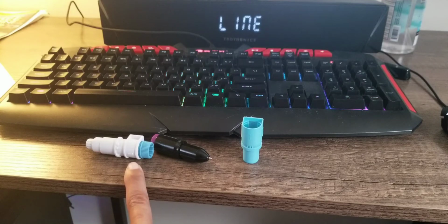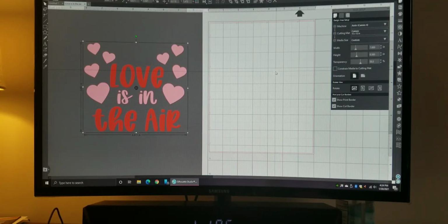So follow along. Okay, so I uploaded my SVG, and when you sketch, it's not a fill-in tool. That is a Curio compatibility, or if you know how to do it and I don't know how, I'm soon to learn it. I'm slowly learning along with you guys, but I figured I would show you guys how to use sketch pens. So that way, say if you wanted to make an address label or do other fun things, I'm going to show you guys all of it. So it's going to be a little bit of a long video, and I'll try to make it short the best I can.